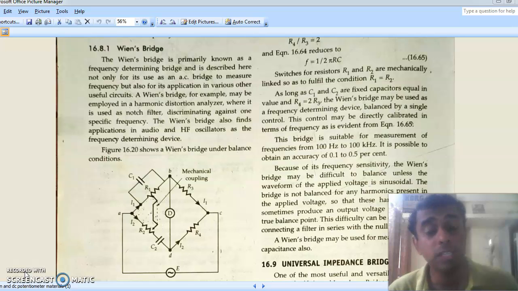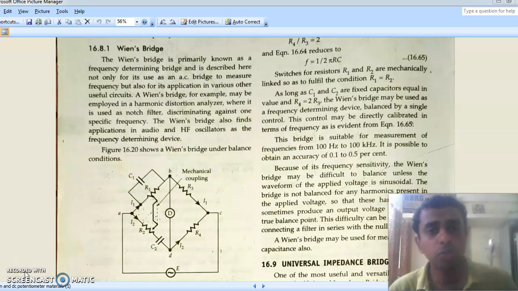Welcome back. This is the third lecture of module 5, where we are dealing with bridges, AC bridges in particular. We have already seen two types of Maxwell's bridges. One calculated the unknown inductance in terms of resistances, and the other, Maxwell's capacitance bridge, calculated the unknown inductance in terms of a standard variable capacitance.